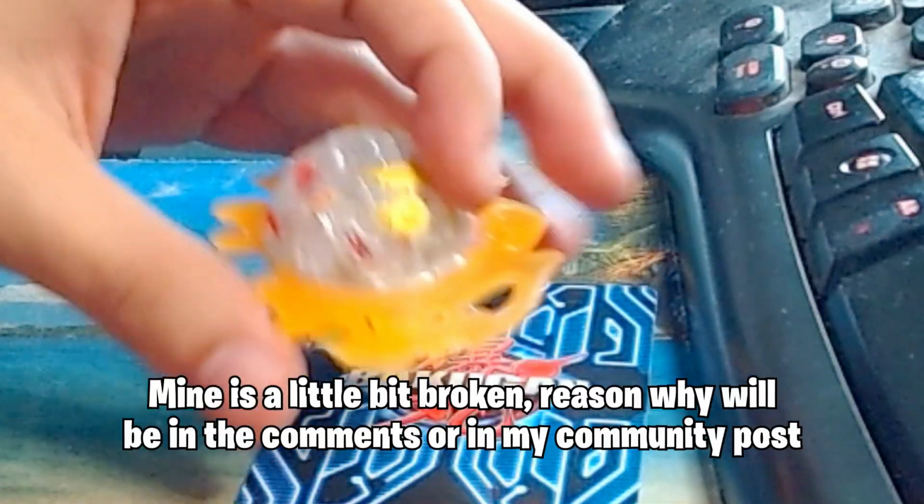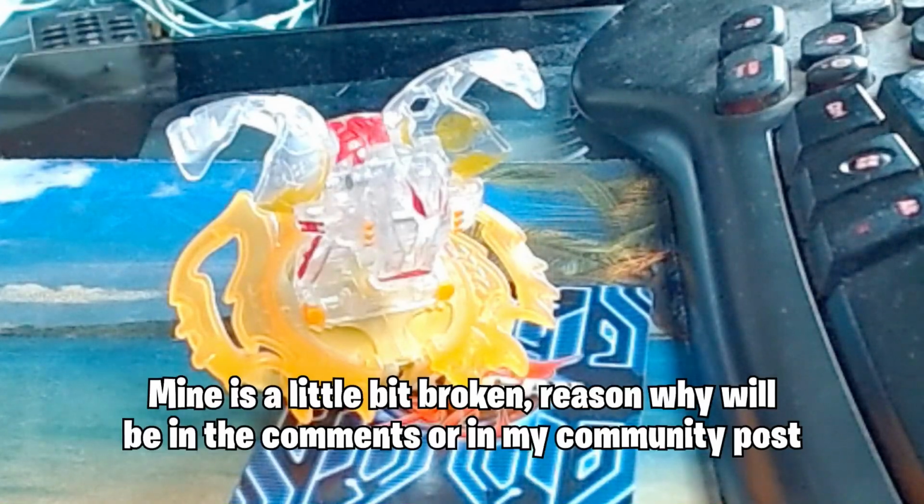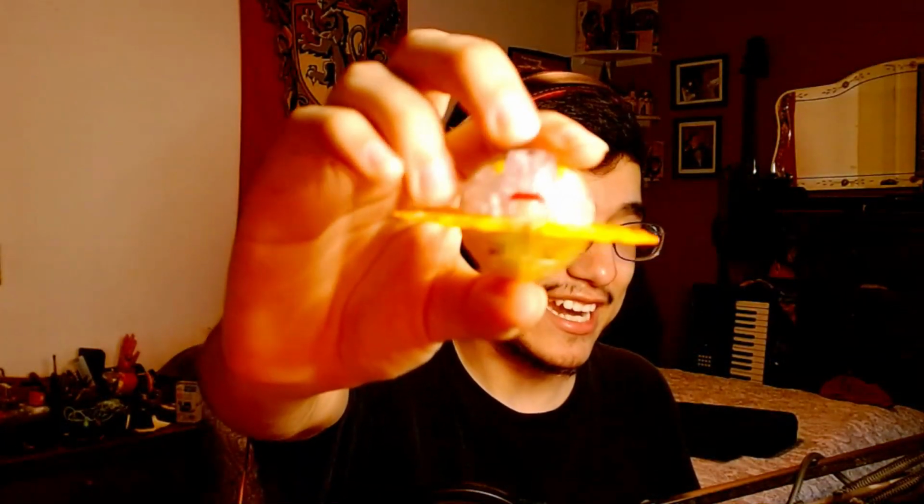Now this one I'm definitely excited for. This one is, in fact, my first time owning a Diamond Bakugan. So here we have a Diamond Special Attack Dragonoid. Look at him. Look how amazing he is. My first official Diamond Bakugan I have ever owned. I wonder how he looks when he's closed up. Oh, I got it. There it is. Look at that. He is fully in, ready to be spun around.